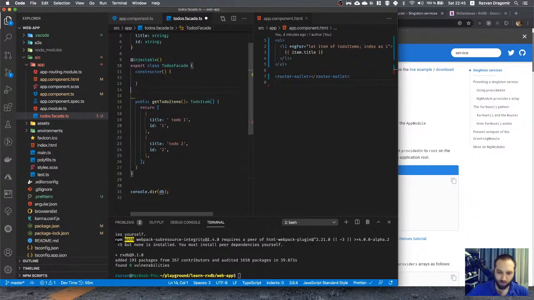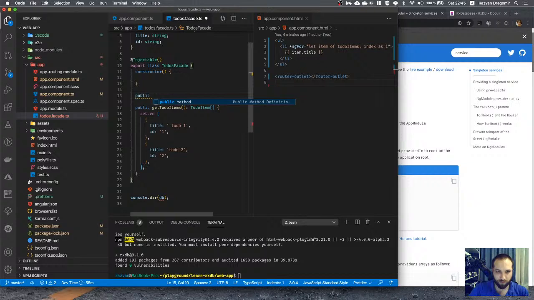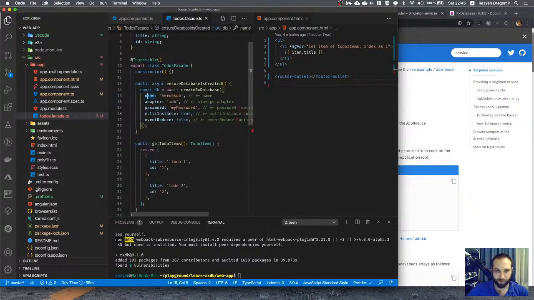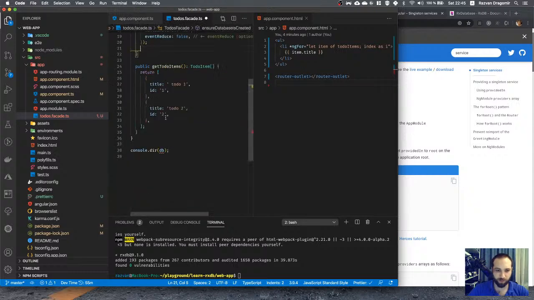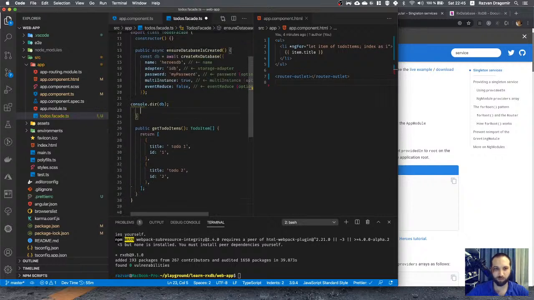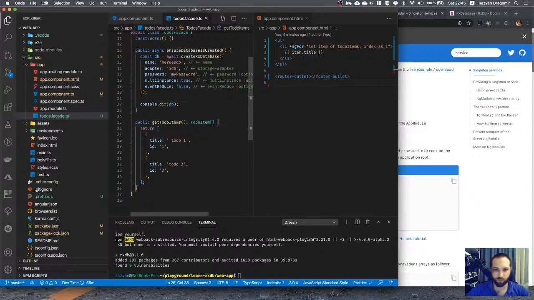So in this sense, let's have a method called ensureDatabaseIsCreated, and this one is actually something like this: the name, the adapter, password, and things like that. And then ensureDatabaseIsCreated, maybe even more than that.